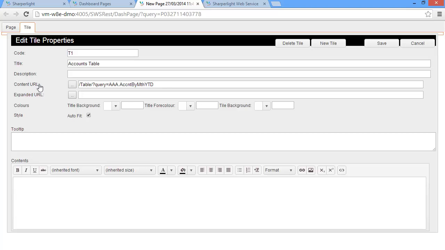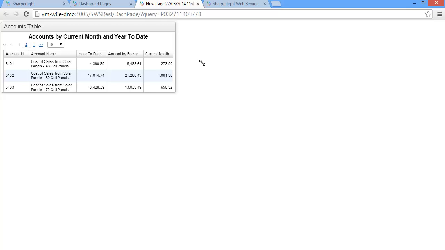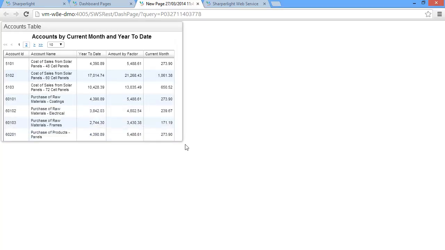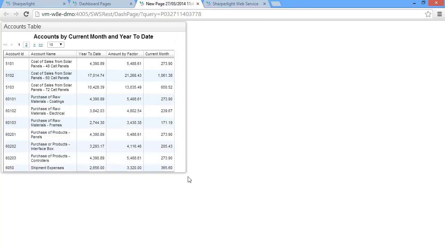The edit windows will disappear and the dashboard page will be loaded into the same browser tab. The initial tile size is probably too small for the content, so hover the cursor over the right-hand side bottom corner border and drag the border out until all the content is visible. If you refresh the page, it'll revert back to the original size. So we need to save this change.